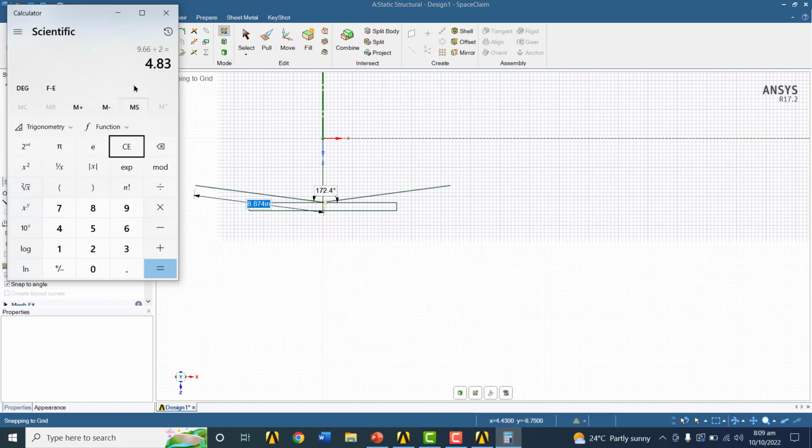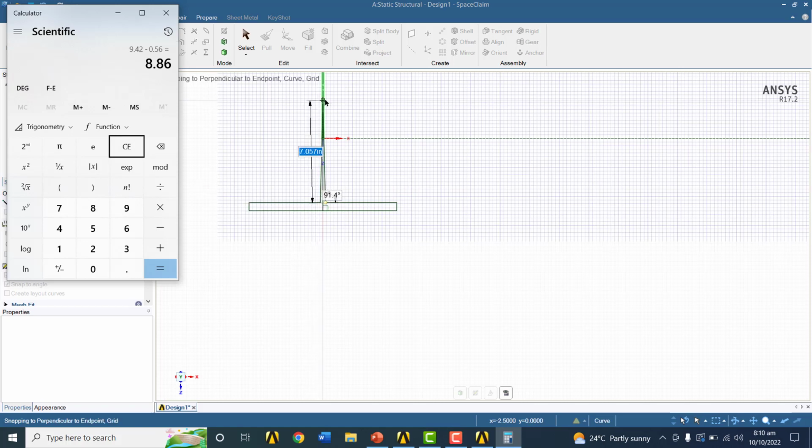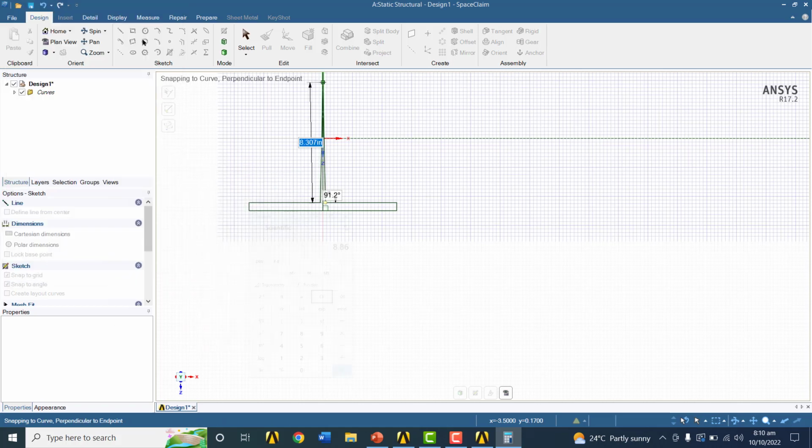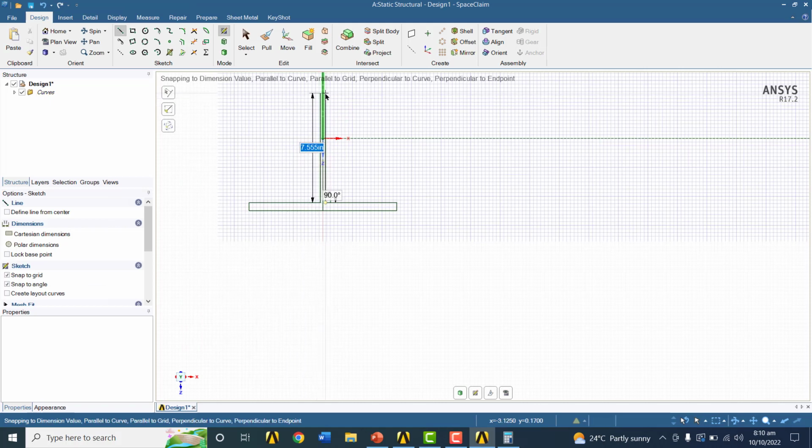So the total height of this beam is 9.98 minus 0.56 minus 0.56. 0.56 is the beam flange thickness. So 8.86.